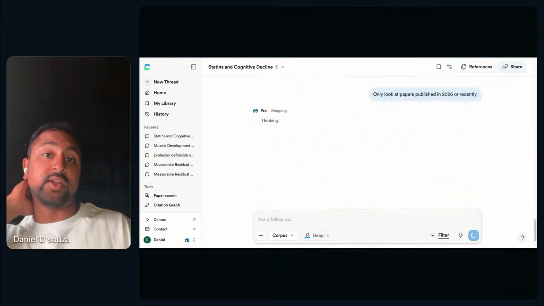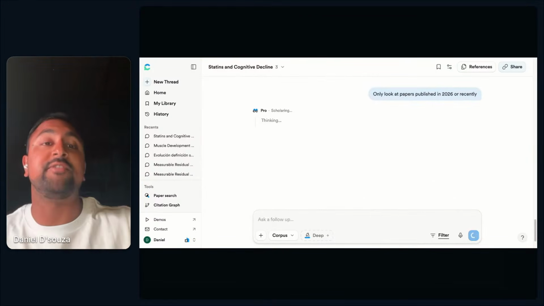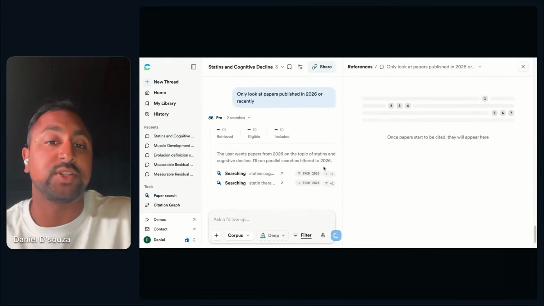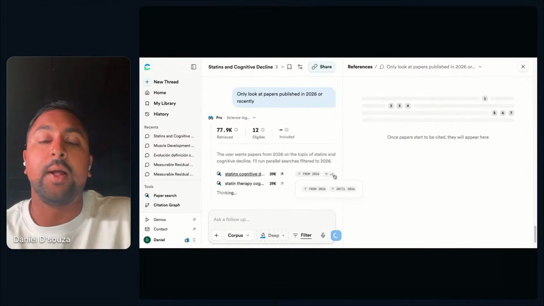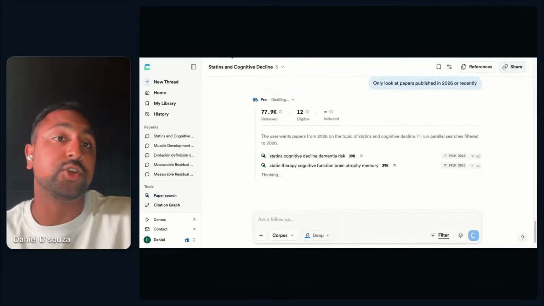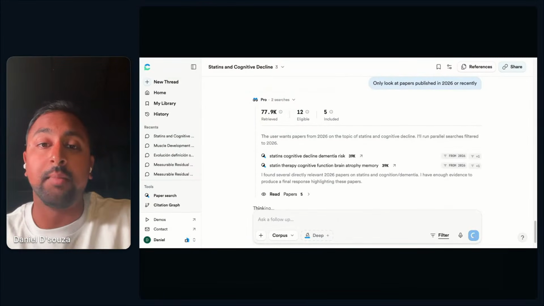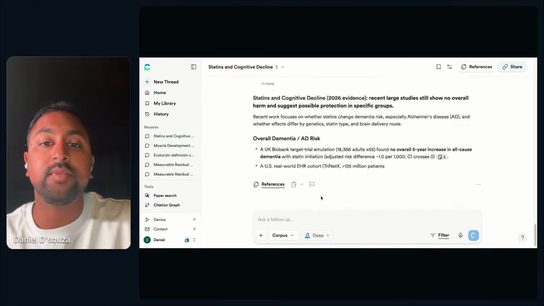And so now what it's doing is it's going to effectively look at your previous searches, maybe rerun searches, and now apply filters to them to be able to focus more on newer information that was published. You can see here it's decided to go ahead and actually just rerun the searches, where it's looking at papers that were published from 2026. And so this is a great way to update a search to see, hey, is there any new research and what have those papers actually published on this as well.